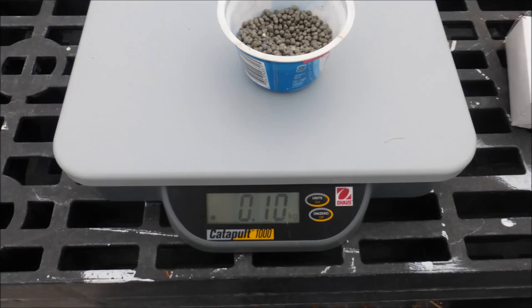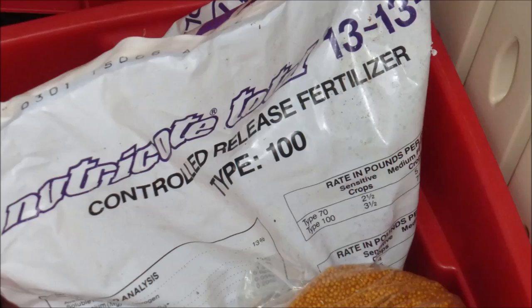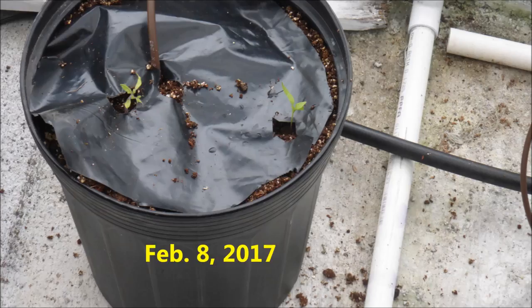Each pot received 100 grams or 0.1 kilograms of fertilizer. NutriCoat Triple 13 is a controlled or slow-release fertilizer over a 100-day time period. Plastic mulch was placed over the pot to conserve moisture and seedlings were planted.